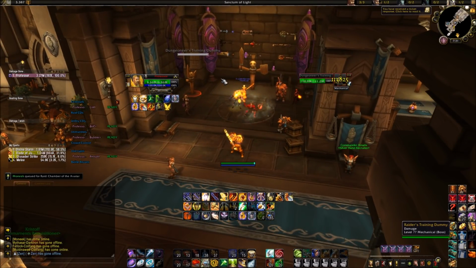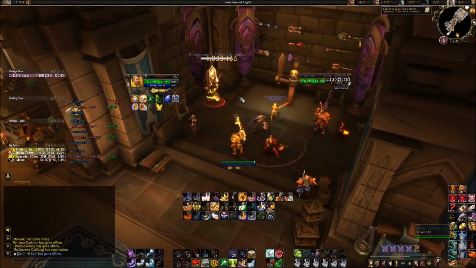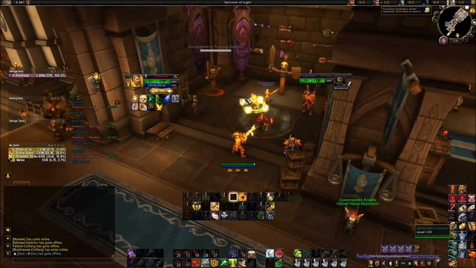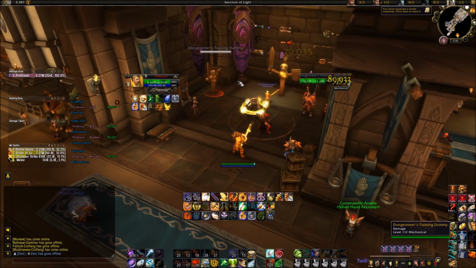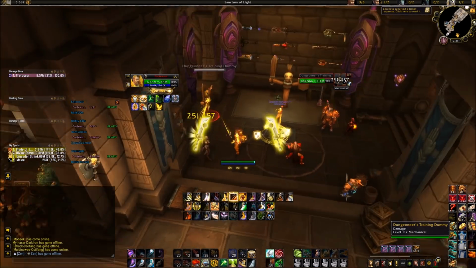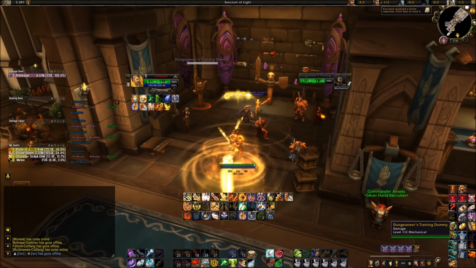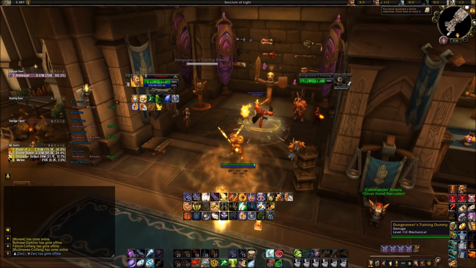No damage. See? That's a big deal, right? So I go like this. I have damage on these targets. It projects forward. It does damage. I go like this. Try to get in the same position I was before. I turn around like this. No damage. No damage. Problem, right?